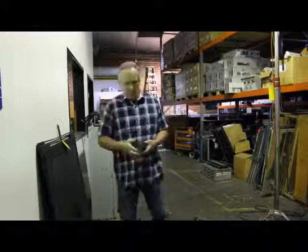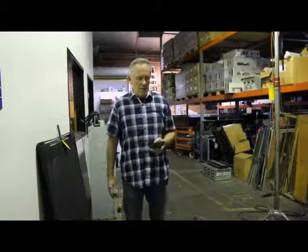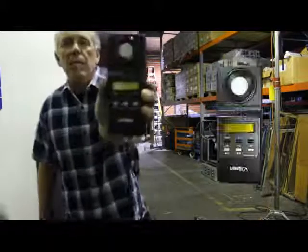Just for fun, let's measure the green level. As I mentioned to you before, green is something we try to eliminate from lighting. It makes food, clothing, automobiles, skin tones look sick. And not just not the way they're supposed to look, but if you're trying to actually match a color or show a color to a customer, you don't want to be under these types of artificial lighting because they're not going to see the color that they're going to see when they step outside, and they're going to be in a state of shock. So here's our green level, plus 17 on the color temperature meter. That's not where you want to be.